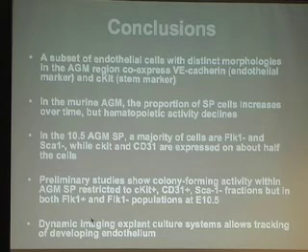Four, preliminary data shows that the colony-forming activity within the AGM SP fraction is restricted to the c-KIT positive, CD31 positive, SCA negative fraction, although we see colony formation in both the FLIC positive and the FLIC negative populations. And then finally, in our lab we've developed this explant culture system for dynamic imaging, which allows us to track the developing endothelium and understand something more about its behavior.